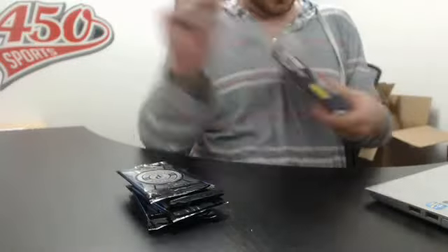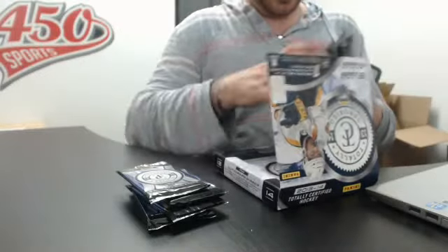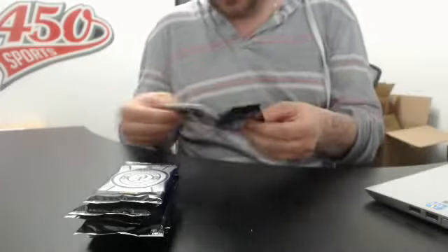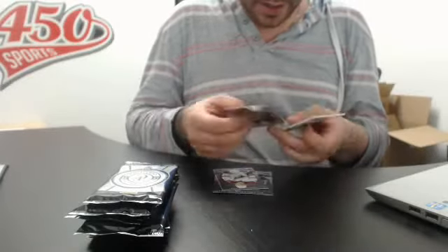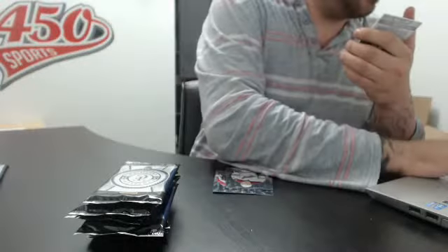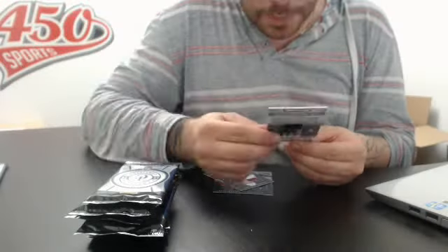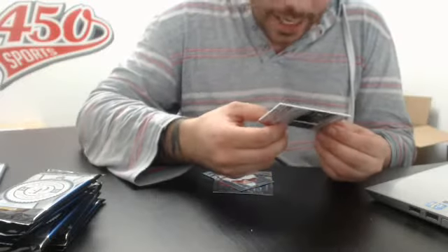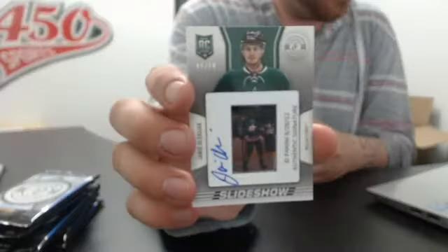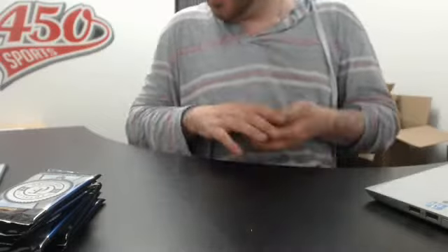That one at the end with the tick packs is only a regular pack, so eight packs. There we go — we have a rookie of Austin Watson, and a nice one. It's for one of our new customers. It's Dallas Stars number two ten, penny authentic signature, signed in 2012, out of ten. A Jamie Alexiak — nice one, nice start.